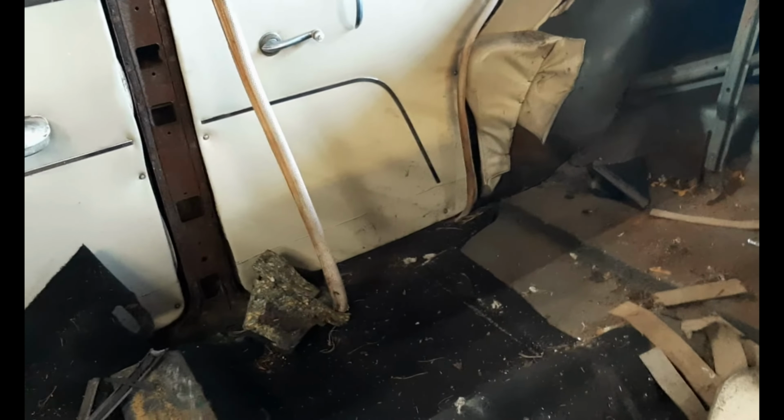The rear seat wasn't too bad, except there was a nest of ants on the back deck, which actually I forgot I was going to bring in some pesticide to spray in here, maybe. Maybe it'll be okay. I don't know.